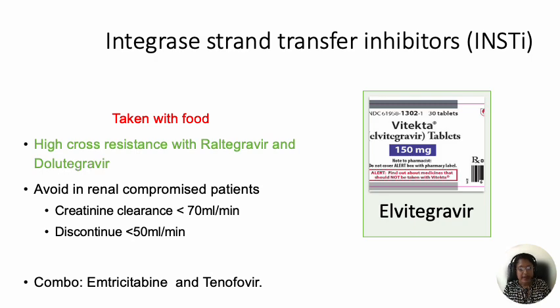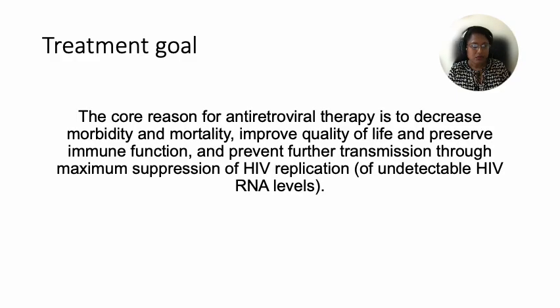So this brings us to the end of antiretroviral agents and all the different classes and how they may be combined. Remember, the treatment goals: the core reason for antiretroviral treatment is to decrease morbidity and mortality, improve quality of life, and preserve immune function. Also, to prevent further transmission through maximum suppression of HIV replication.